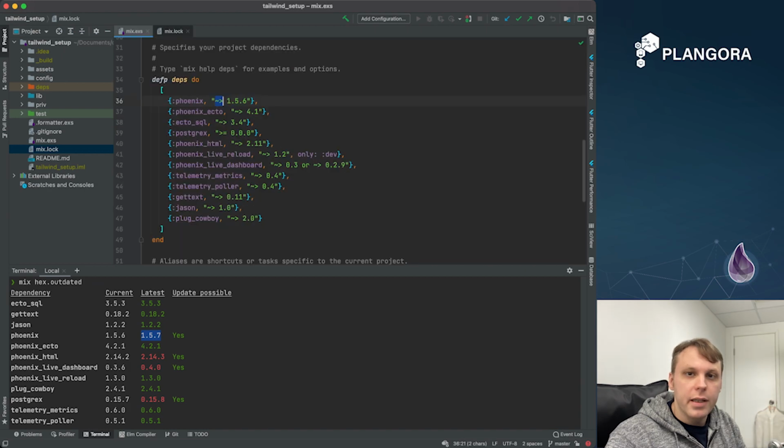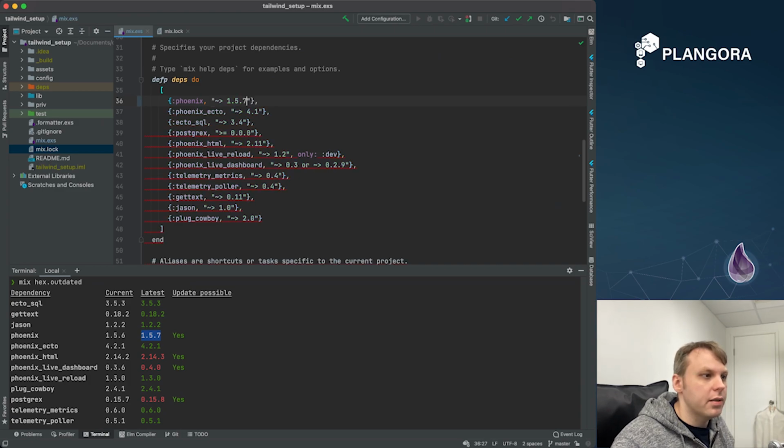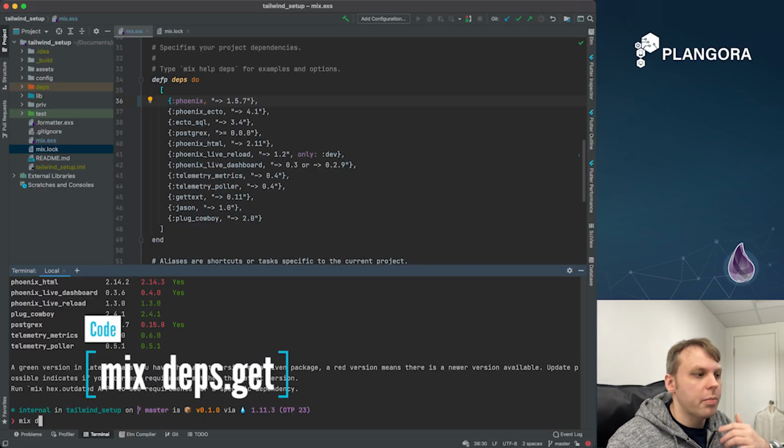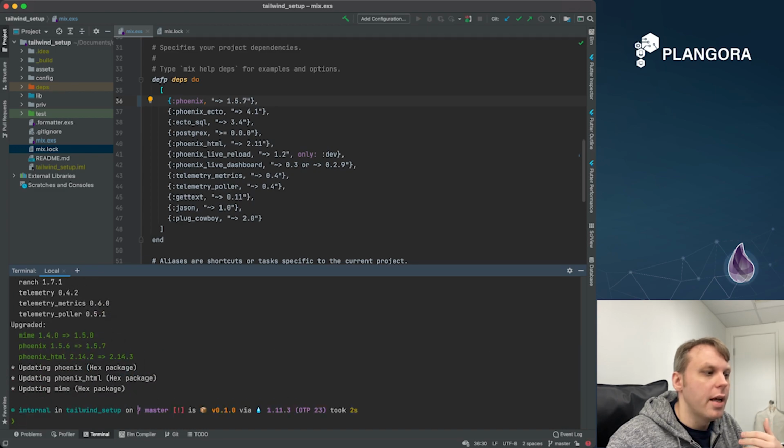Now, if we want to update Phoenix, there's two ways we could do this. One is that we could come over here and we could say, you know what, I want to use just 1.5.7. So get ready for it. And then if I run mix deps.get, this will automatically just update my dependencies. You'll see 1.5.6 goes to 1.5.7 and anything else that relies on it. So maybe Phoenix requires a higher version of this MIME library, same with Phoenix HTML. And those things get updated too. That's one way to do this, right? You don't have to do it this way, but that's one way you can do it.